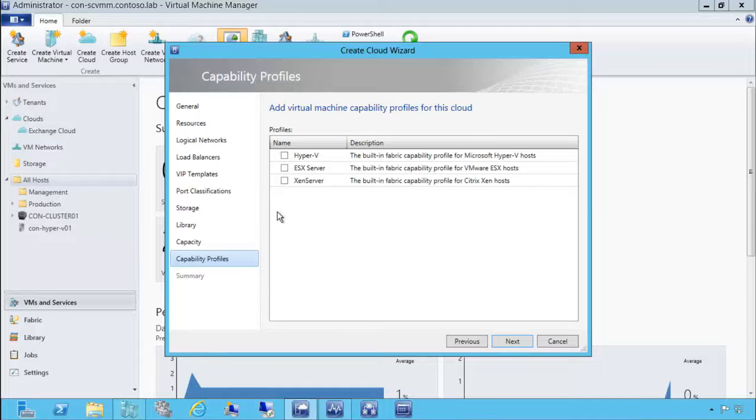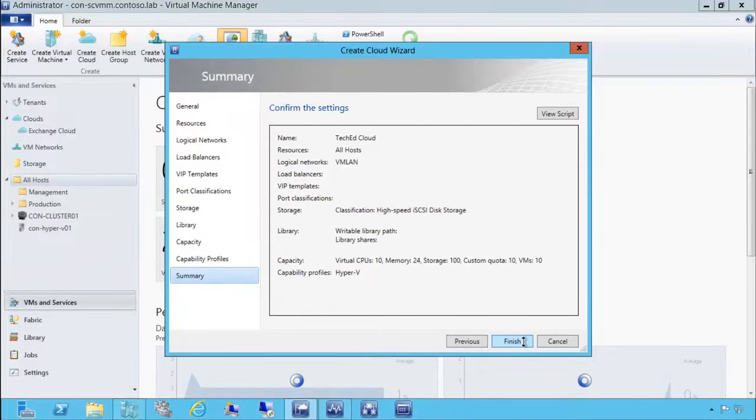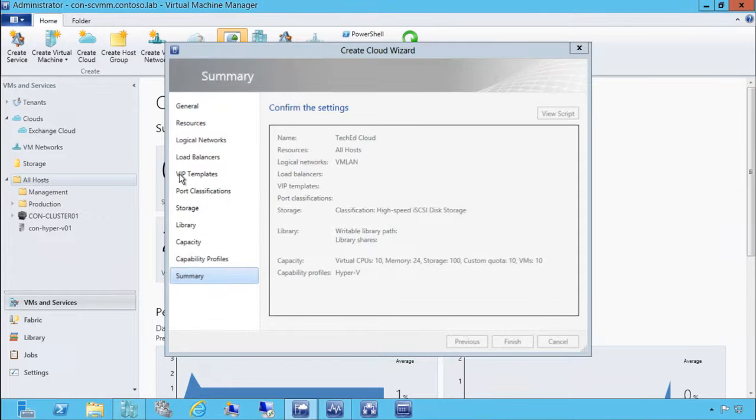And then finally, what kind of hosts are going to run in this cloud? Is it going to be Hyper-V hosts? Is it going to be ESX? Is it going to be Zen server? That's important because if you're going to be deploying VMs later on into this cloud environment, you may want to put certain VMs on certain hypervisors because you can have a cloud at this level that abstracts all of that hypervisor stuff away. So when users are deploying VMs, they don't need to know whether they're deploying to an ESX, a Hyper-V, or a Zen server host. VMM takes care of all of that, but you need to make sure that the cloud they're using is suitable. I'm going to choose just Hyper-V for now. And we'll go finish, and that cloud's created. A couple of clicks, let it finish.